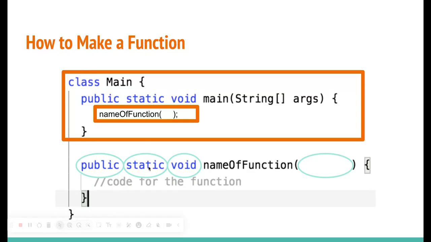Next, we have static. So if you have the word static here, it's telling you that this function applies to the exact same thing every single time. So for example, in the name of the function, it's going to do the exact same thing every single time to whatever numbers are put in here.